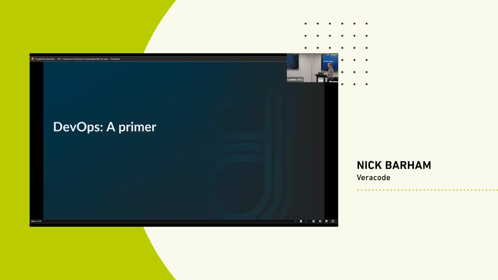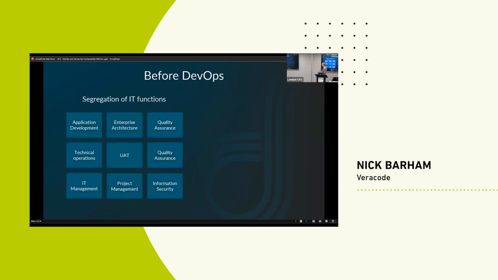So what I'd like to do is give you, very briefly, a primer on DevOps. This should give you an understanding of the foundation that led to what we consider to be modern DevSecOps. So if you think back before DevOps, we are looking at a structure which IT organizations adopt, which is quite segmented. It's quite segregated. You have very defined cost centers, business areas, functions, people working in relative isolation in some of these teams and in some of these organizations.